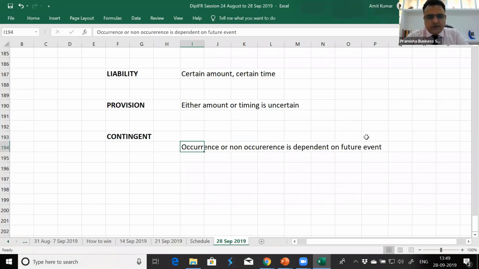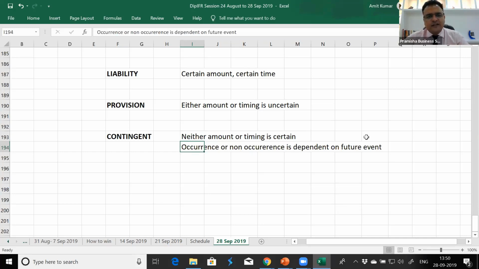This is something where neither amount nor timing is certain. We do not even know what amount we'll be paying, and we don't even know when we'll be paying. So it is a contingent liability. It's actually a journey in the life of that item. Something may be contingent today, but if the probabilities are clear that we are liable to pay but we do not know when, or the timing is clear, that we have to pay after 5 years.